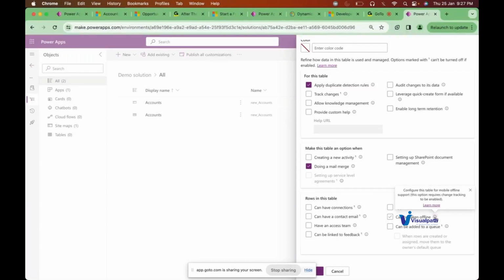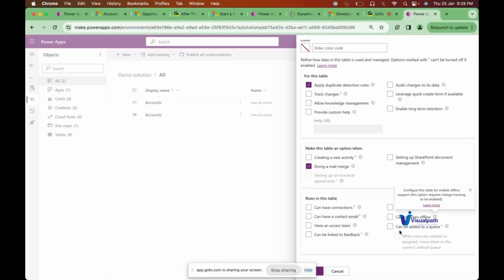Yeah, so Power Apps can also be accessed when the system is offline. You can also access the data when your network is offline. In those cases, whatever tables are enabled for offline access will only be available in offline mode. So if you want to enable any table for offline access, you need to check this option.